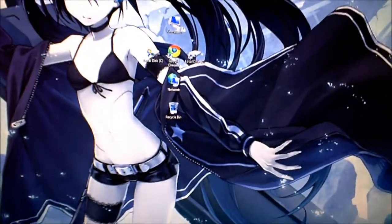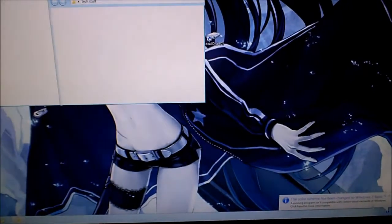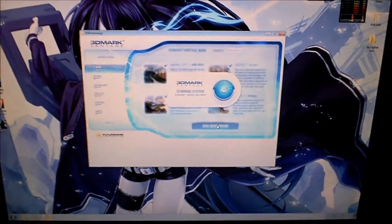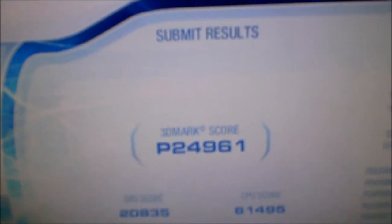Alright, now I'm going to move on to some Vantage. So we're going to go ahead and run that and see what we get. Okay, that test's done. We got 24,961. The GPU is 20,835, and the CPU score is 61,495, and that's just because I didn't bother turning physics off.